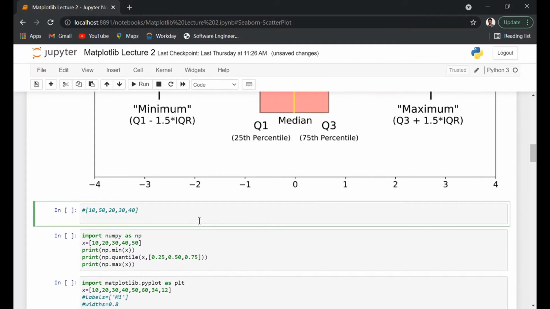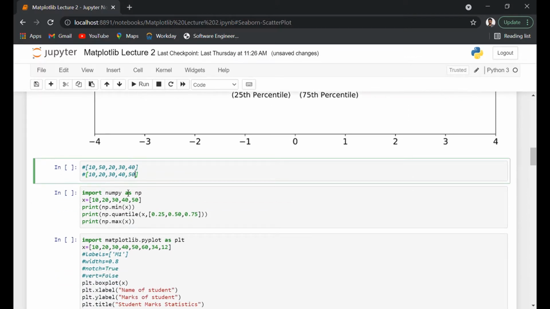What we have to do is first sort this data. So the sorted data will be 10, then 20, 30, 40, and 50. Now the minimum value is very easy to calculate.